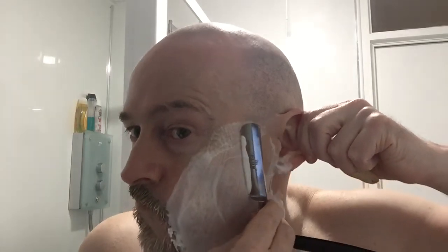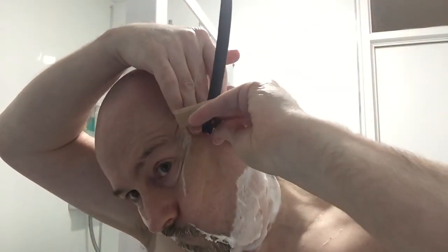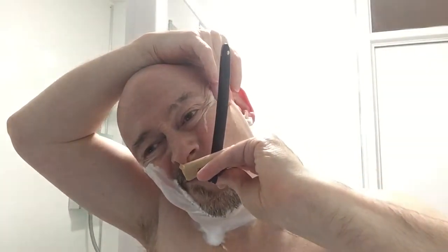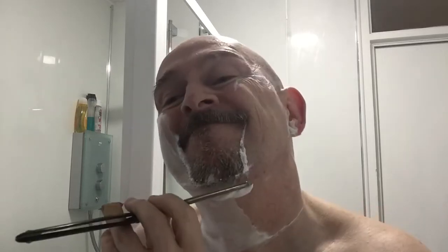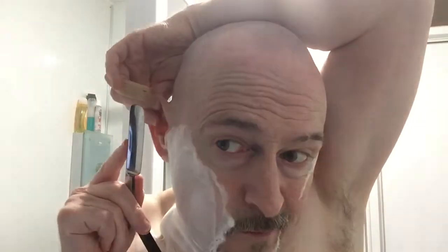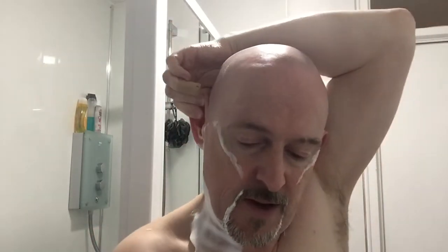Okay. Carefully go sideways. This is a really nice razor. Of the two I have, one's a 4/8 and one's a 5/8. And Natty was saying as well, maybe a 6/8 next time.